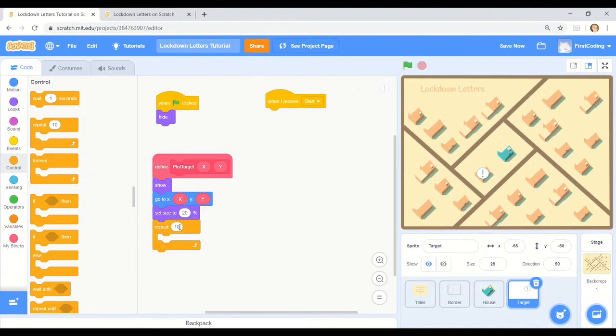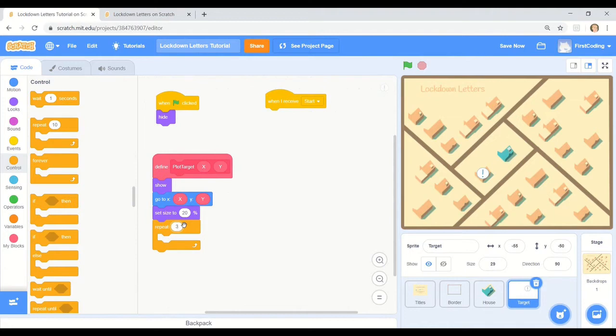Any code blocks that go in this repeat loop will run for as many times as we specify. So for example, if we put code in now, those code blocks will run 10 times repeatedly. Because we only want it to grow and shrink 3 times, we are only going to repeat it 3 times.